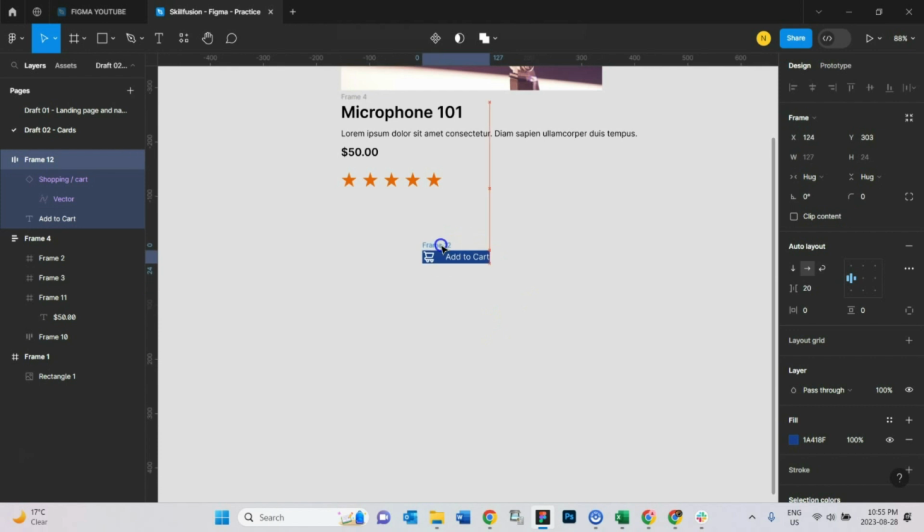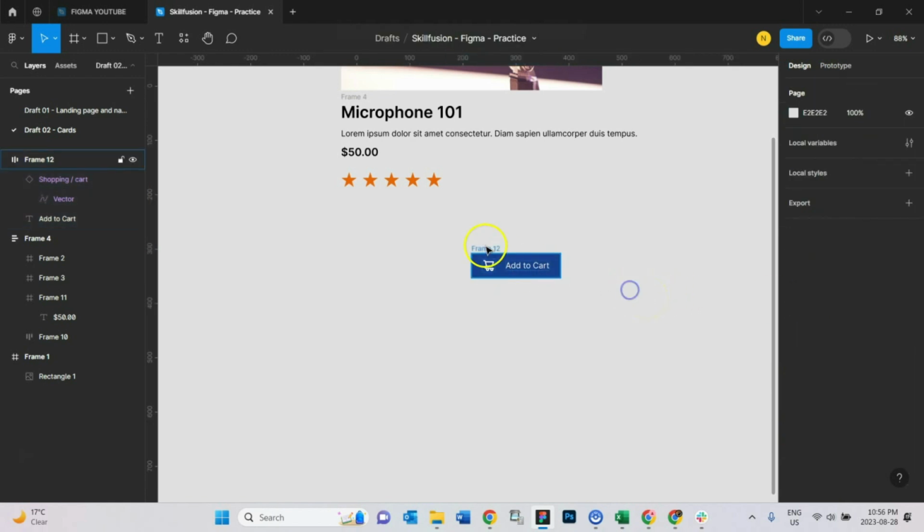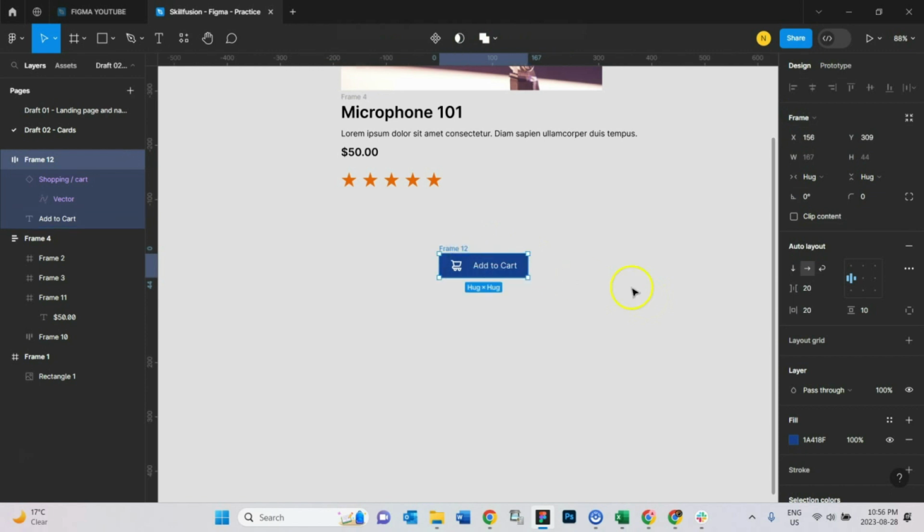Now, although we do have an action button here, it still does not look very user-friendly, as there's virtually no margin on either side of the button. So we can add some padding to it. We are going to select the button on the frame itself, go to the auto layout properties, and then add some padding. Let's say for horizontal padding we add 20. Okay, that looks fairly good. And for vertical we add 10. Perfect. There we go. I think that looks fairly easy to use now.